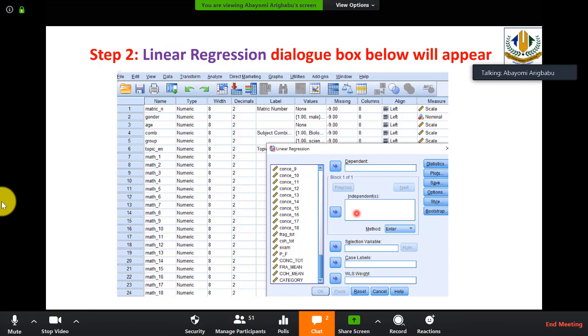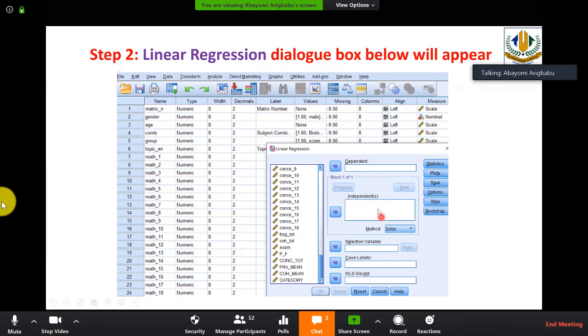Actually, it's because of the data I've used, because the scale has some other sub-elements. So those are the things you are seeing. And then on the right now, you have the dependent, and then under block one of one, you have independent.